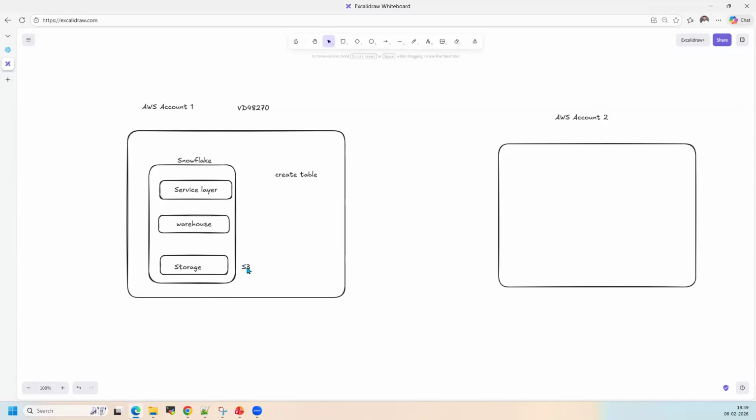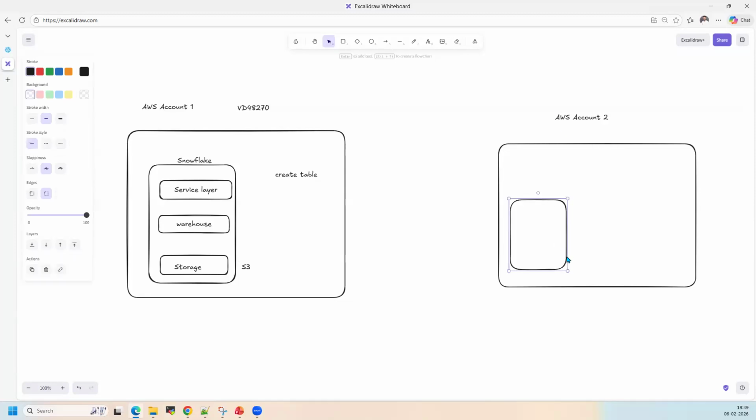I cannot access S3 there directly, but this other account is my another account. I have S3 here and I have a bucket here. In this account we have a CSV file, sales CSV, which in the previous session we loaded into Snowflake.